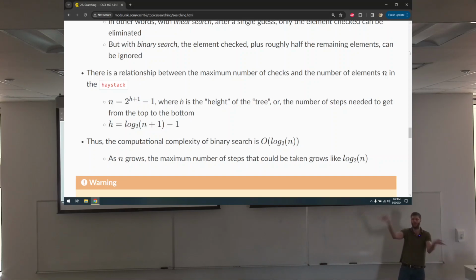Or we can rearrange it a little bit to be, well, the height is equal to log base 2 of n plus 1, minus 1, to be specific. So the height is related to the log base 2 of n. The plus 1 minus 1 isn't that important. The relationship between the height and the number of nodes is logarithmic or exponential depending on which direction you look. Cool? I think that's pretty cool.